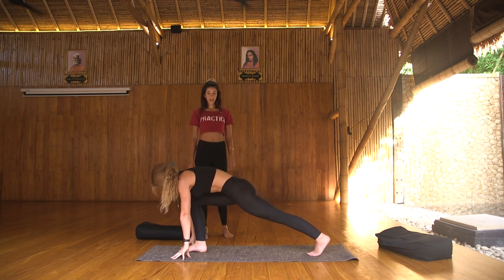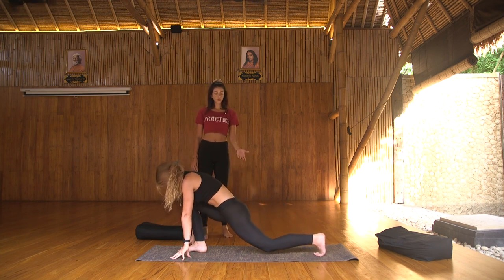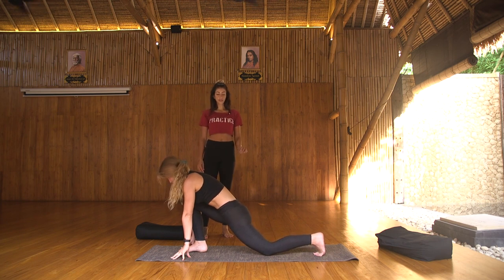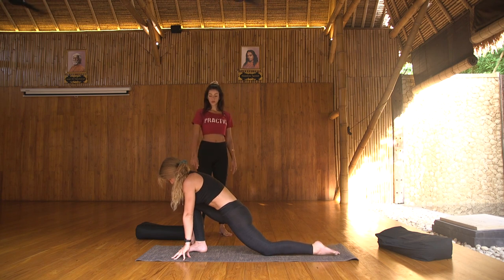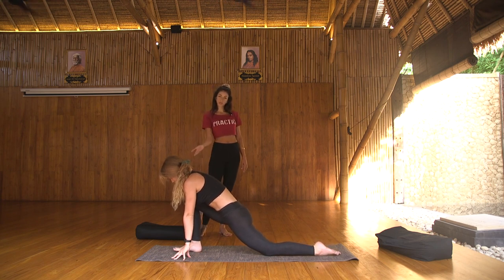Carefully drop your left knee down to the floor and you're welcome to have a blanket or something to support your left knee if your knee is a little bit sensitive. And then just make sure your right foot is in line with your hands. You might need to wiggle the foot a little bit more forward.